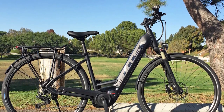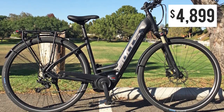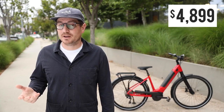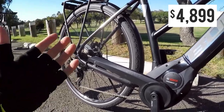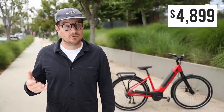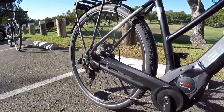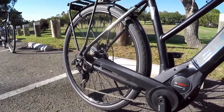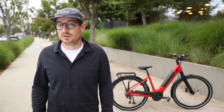The next bike is called the Bulls Cross Light Evo. This bike is totally new for 2020, using the new Generation 4 Bosch CX motor — really one of the highest torque motors available on the market today. It's kind of a hybrid commuter bike, with a 20 mile-an-hour top speed and 75 newton meters of torque, so really powerful for getting you up the hills. It has a standard derailleur and chain with about an inch-and-a-half hybrid tire — good if you want a traditional bike feel with a lot of extra torque for climbing.